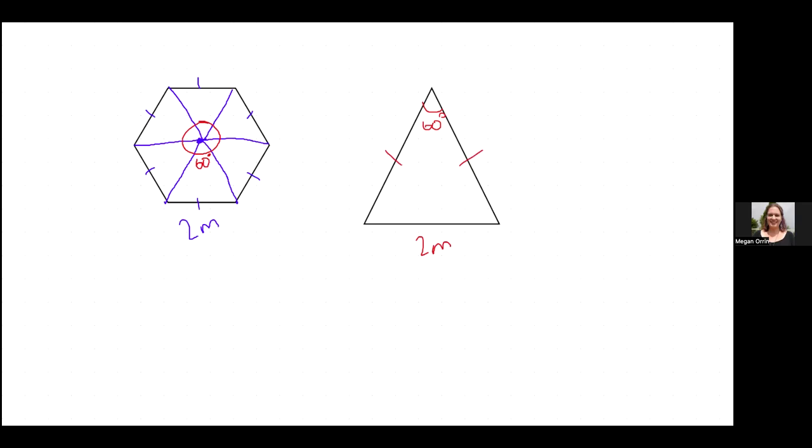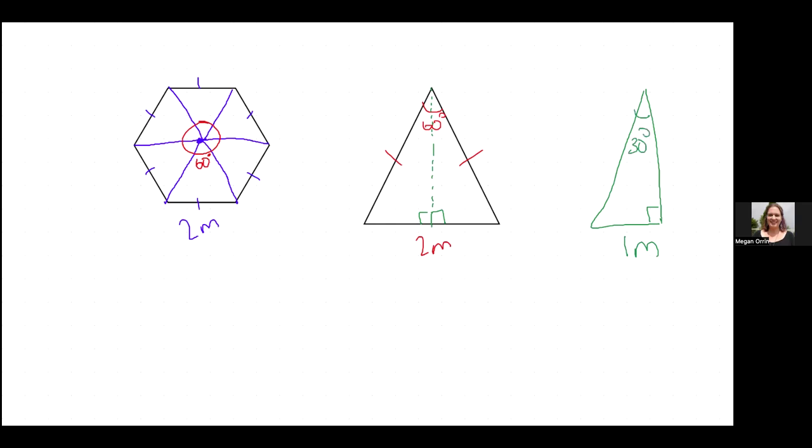So what kind of triangle can I turn this into? I can turn it into, no, right angled. I can turn this into 2 right angled triangles. So what does that make? So let's draw another triangle. So let's just say that this is half of it. So what is this length down here? 1 meter, because it's half of this. And what is this angle up here? 30 degrees, because it's half of the angle.